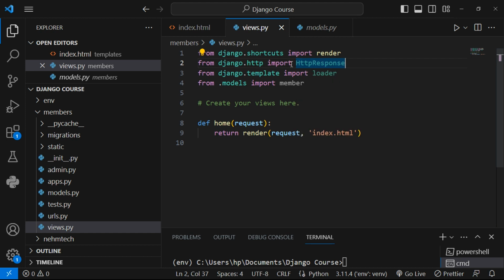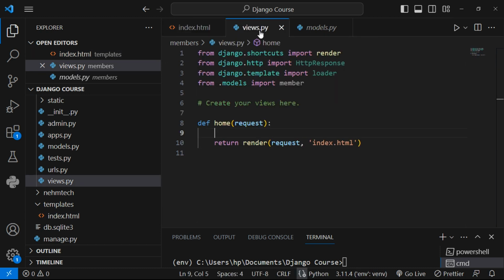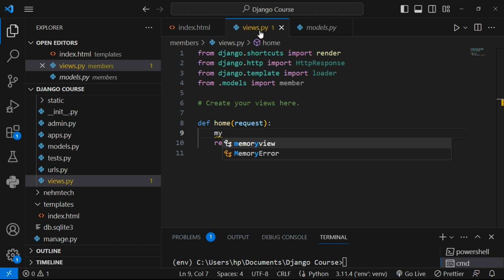Now guys, basically here we have also to create the variable inside this function. We need to modify here, because here we used my member as a variable that carries the members context. So members are models. Let me just say my member. You have to use the exact variable name, my member.